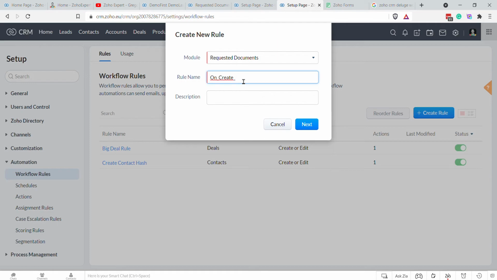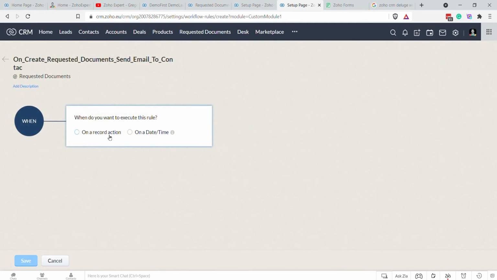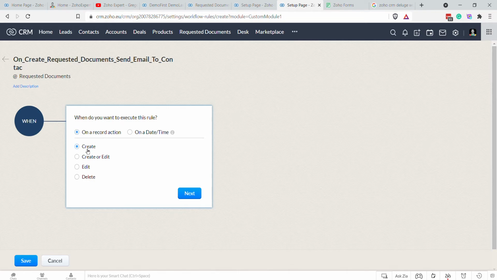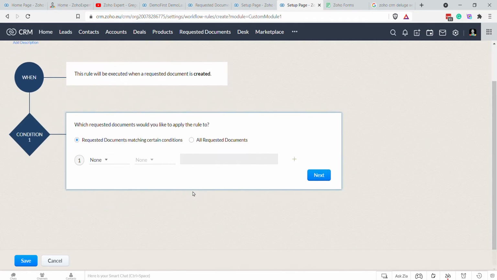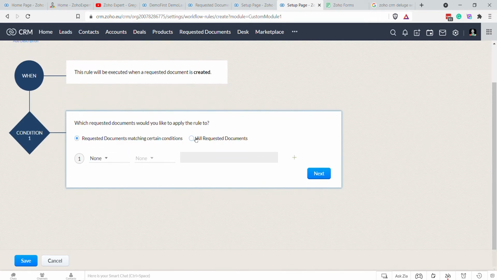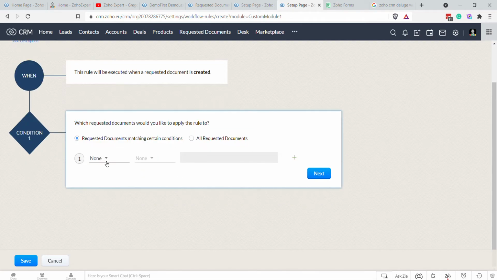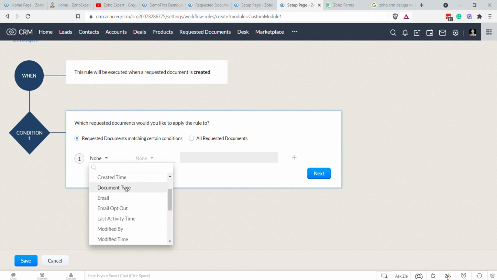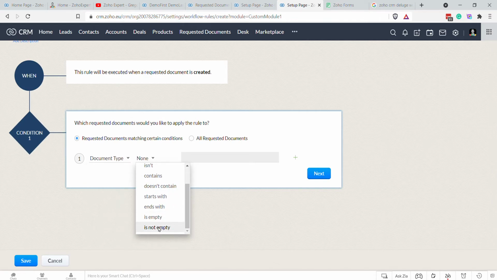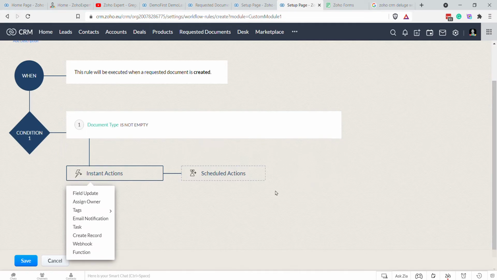We're going to say when it creates, on create, requested documents, send email to contact. Okay. Now it's going to be on a record action when it's created, and it's going to be for all requested documents. Actually, let's make a condition here where the document type isn't empty because that will cause problems otherwise.